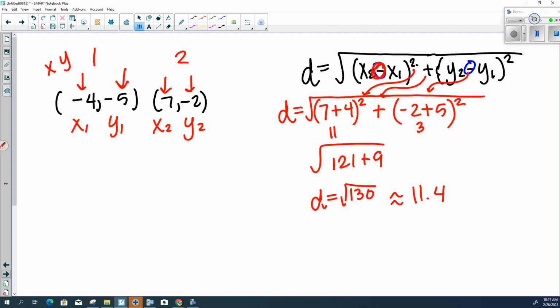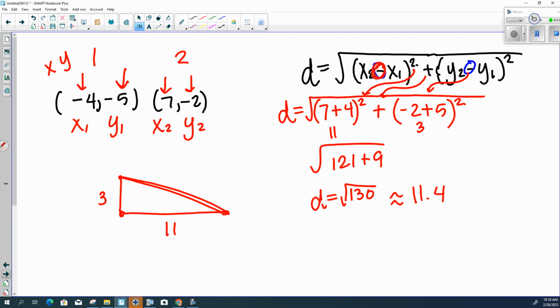So my biggest thing on your homework at the beginning, don't go too fast. Some kids started doing x1 minus y1 squared. That's going to give you the wrong answer. Remember, when we subtract these x values, we are creating sides of a right triangle. So on this one, we found this is an 11 unit side. And when I subtracted the y's, I found that they were 3 units apart. If you're subtracting x's and y's together, you are finding nothing useful for the hypotenuse or the distance.